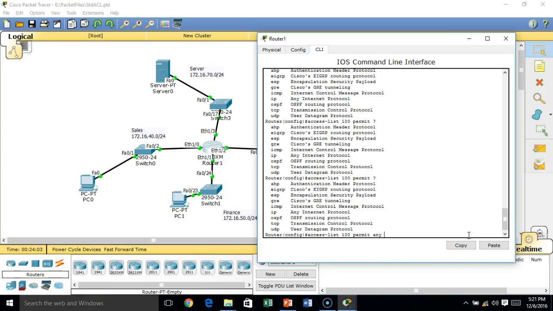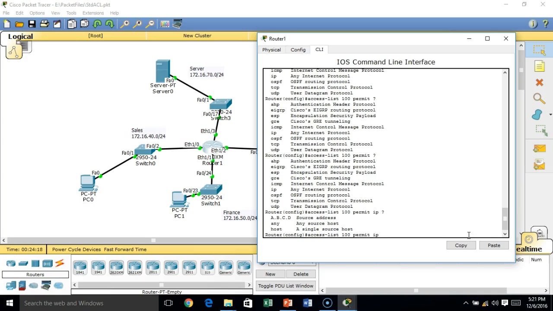I'm just going to type permit ip because I need to specify a protocol, and that's what it's telling me there, isn't it? It kept telling me what I was supposed to do, and I was ignoring it. Permit ip, and then the question mark again. Any, and that says permit everything else, any IP protocol. I specified TCP when I did the deny, and I wanted to specify a port number, and I specified 80. But here I'm going to do any IP.